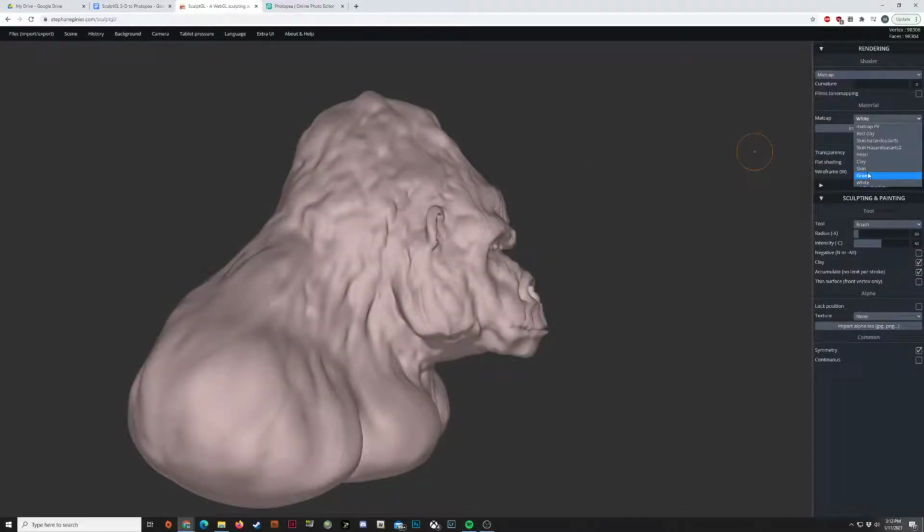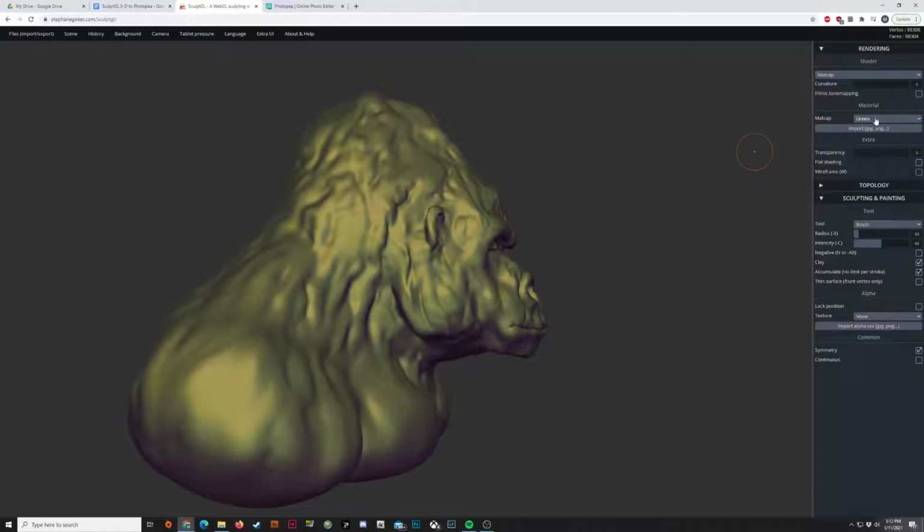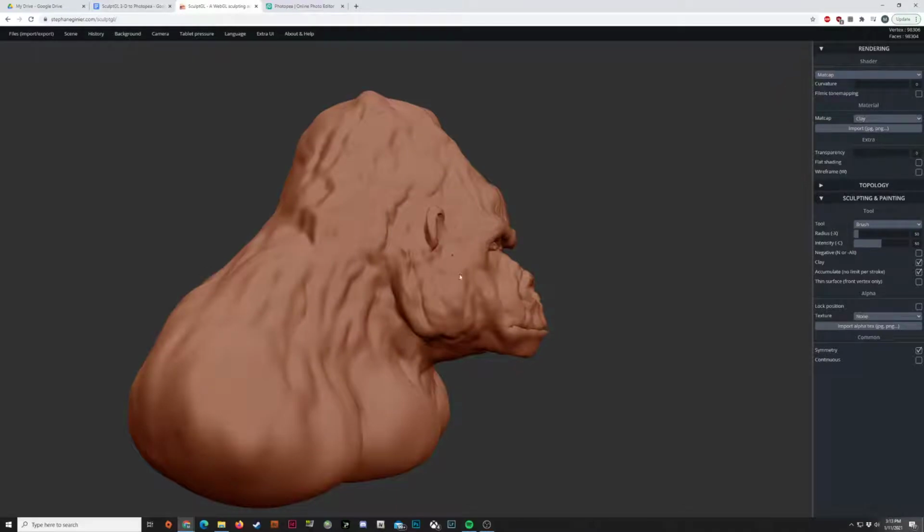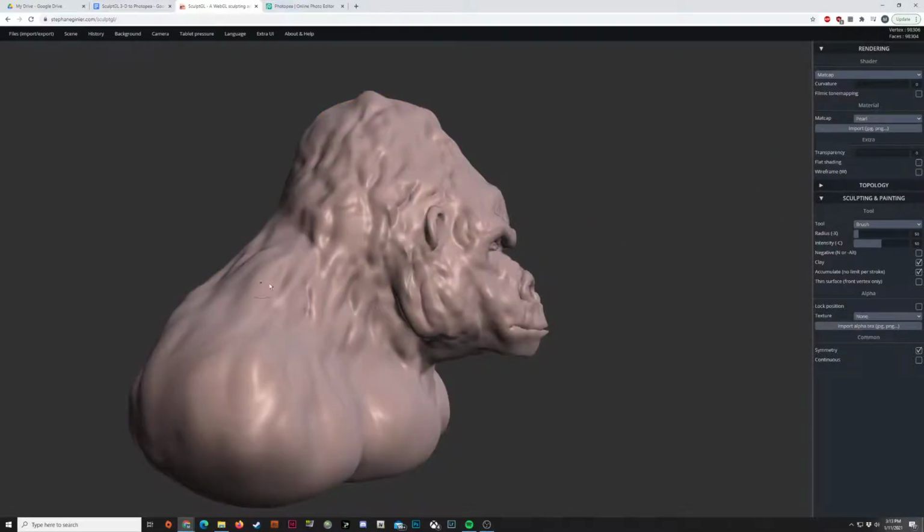I can't really tell you exactly which to choose, but my suggestion is to choose one that gives you a strong degree of contrast. So this clay one here does not really have a whole lot of contrast. A lot of the detail disappears. Compare that with, say, this pearl, and you see a lot more details with the pearl. But you'll have to choose what works for you. You can also change up here where it says matte cap.